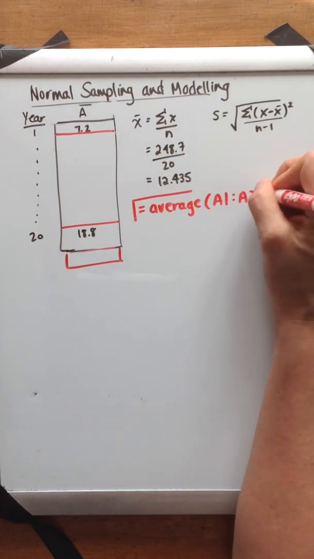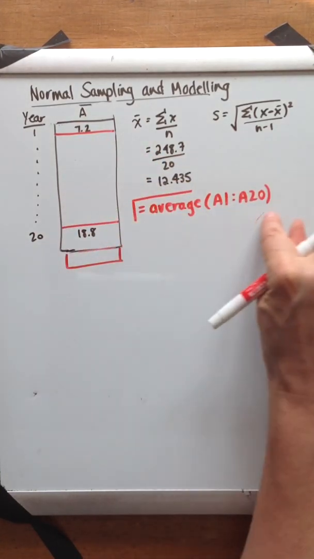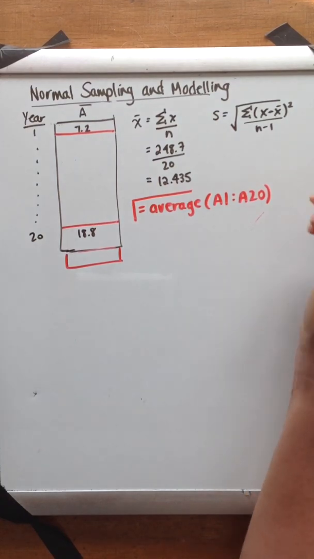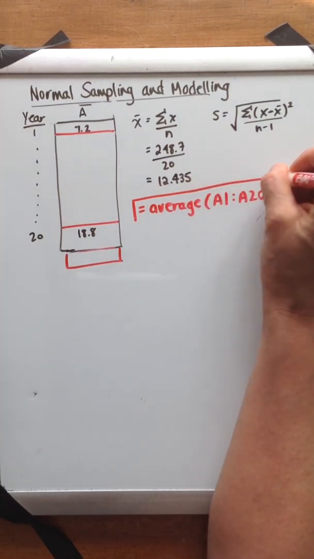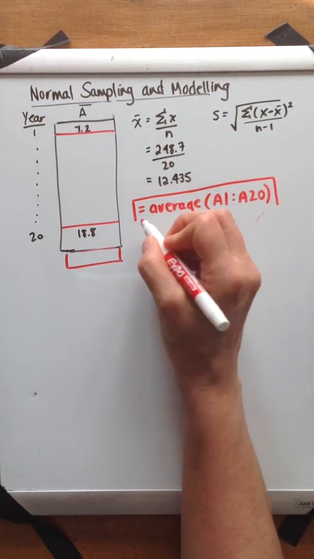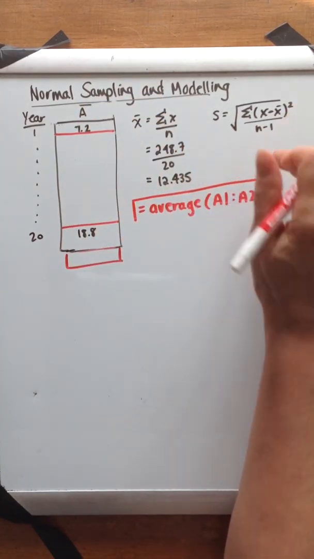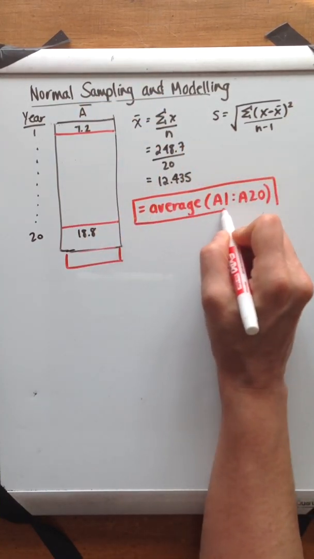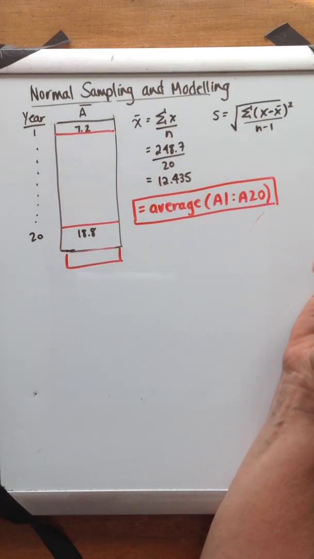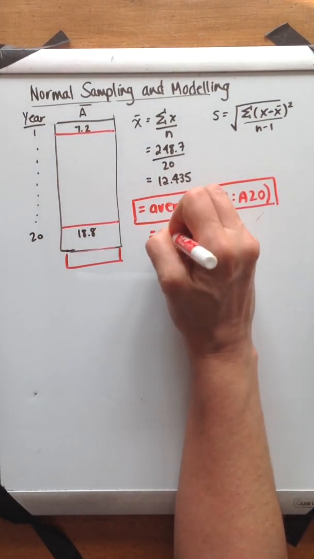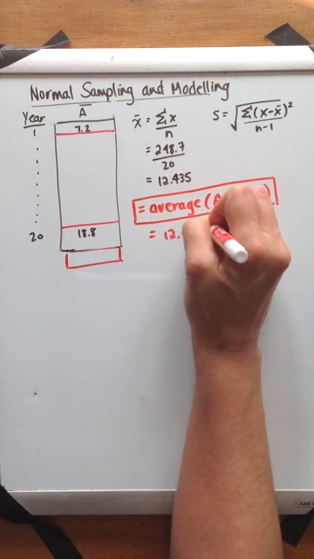And you might say, well, Ms. Gerber, by the time I punch in all these numbers and I do all this, I'm not pushing fewer buttons. You're right. However, we're going to use the same column to do standard deviation too. So that's what you would punch into the cell, and when you hit enter, you actually do end up with 12.435.